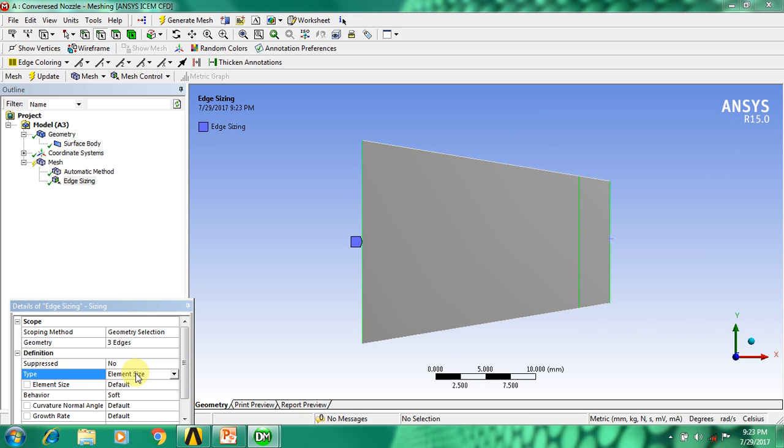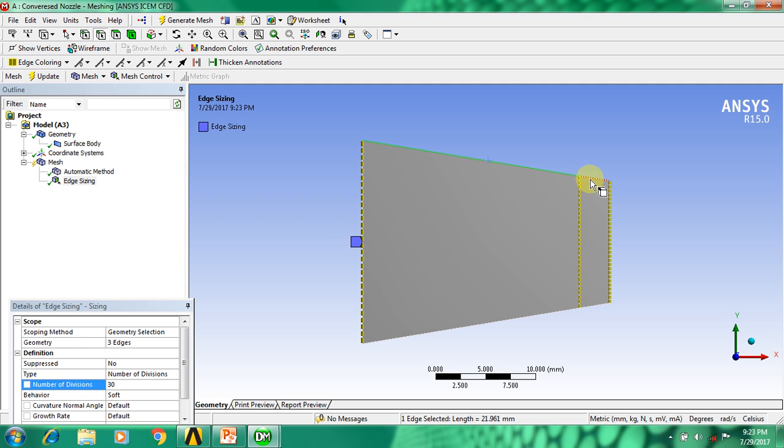Again go for another line, which is the wall line. These lines represent the wall of the nozzle. Control plus select all the lines, click insert sizing, element sizing, number of divisions 20.